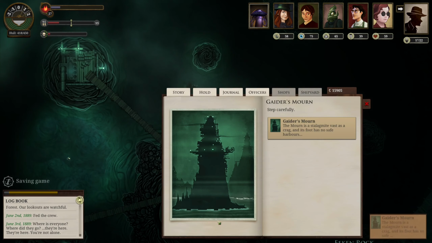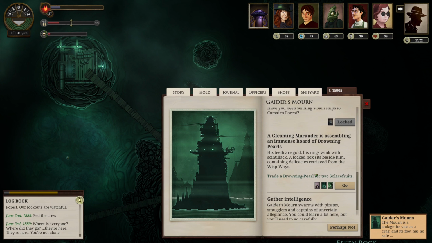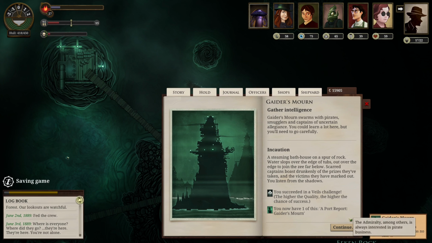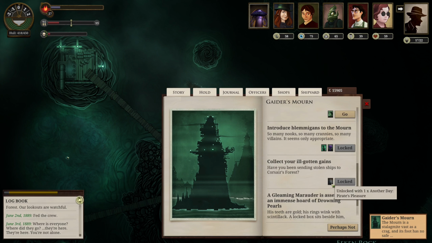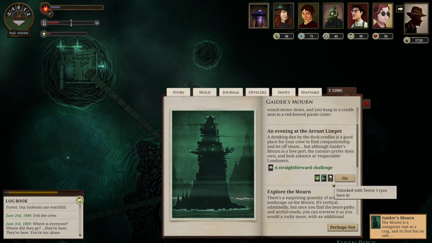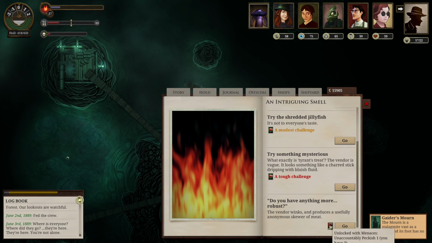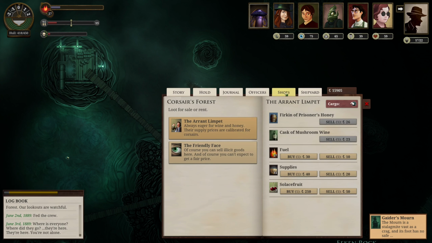Hello, Gator's Morn. What do you have for us today? Let's see. I don't have a purpose for that. We can gather intelligence. Cool. We didn't lose any crew, which is great. Looks like we don't have the pirate poet here, so we can go ahead and explore the Morn. Let's see. There's a street vendor offering fun. Sure, anything more robust? Gained an iron. Nice. That's pretty cool. I'll take it.